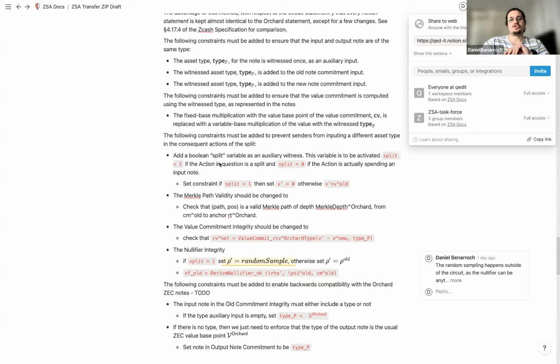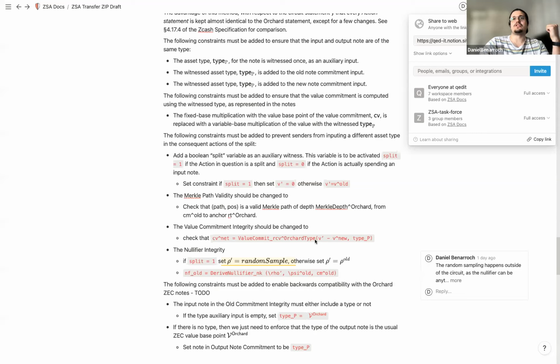To make sure of that, what we want to do is actually reuse an existing node in the Merkle tree, but invalidate the value so that it wouldn't count as per the value commitments and the balancing of the transaction, right? So if that is a split, then we take V prime, and here should be V prime, right?